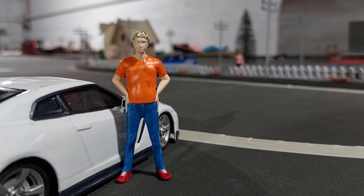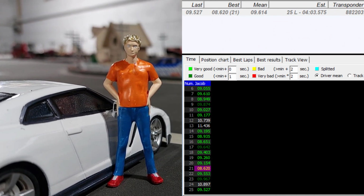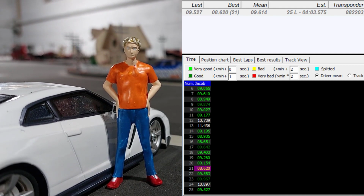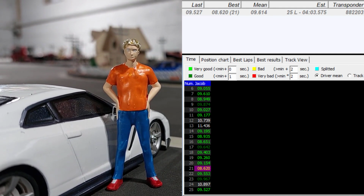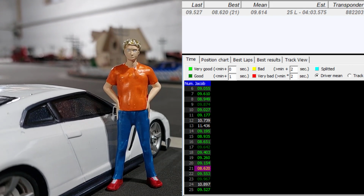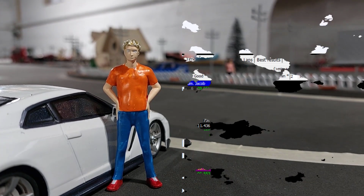All right, let's take a look at that timesheet. We can see that our fastest lap was an 8.62. For this chassis, pretty good. Well, we did try SUVs on this chassis for the first run, and even the fastest one there was in the high eights, so we're certainly faster than it here. Definitely faster than the slowest on it by almost a whole second. But this is a Nissan GTR. I got a full spoiler kit and everything on it, so it should be able to hold the corners a little bit. But we'll have to see how it handles up against something else that doesn't have a spoiler, but has the slicked look of a coupe.